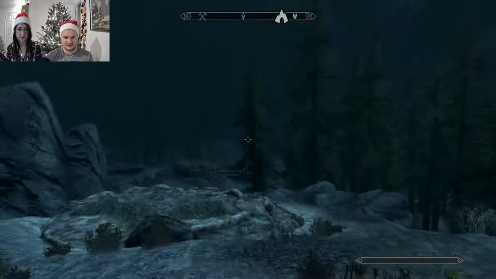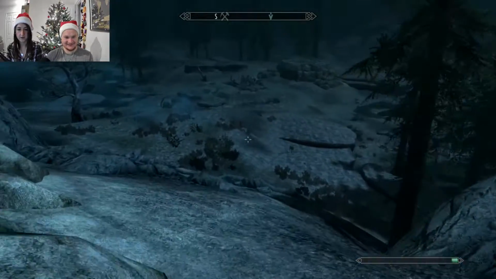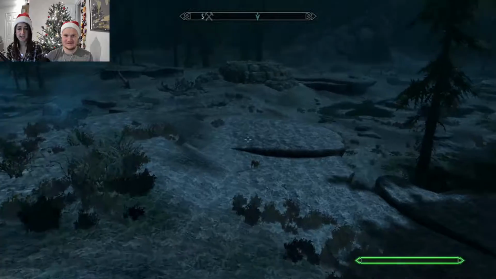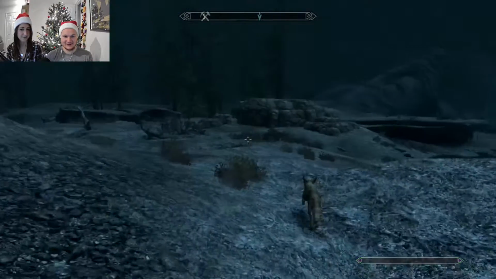Just start heading this way now. Did you just put a marker on the map? Unintentionally, I was trying to get out of the map and I was mashing buttons. You can use it. I mean, you know full well that my tactic for getting to Hythrothgar is... It's going to be Skyrim parkour, absolutely. Yeah, straight up the cliffside.